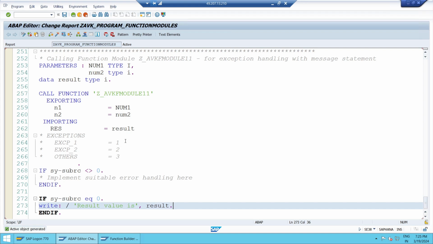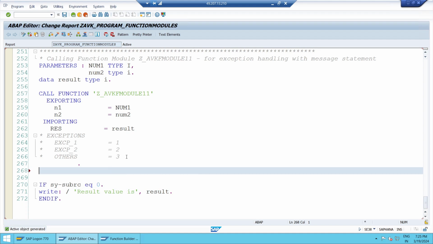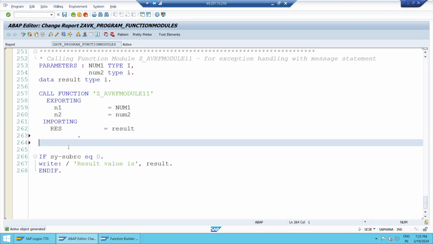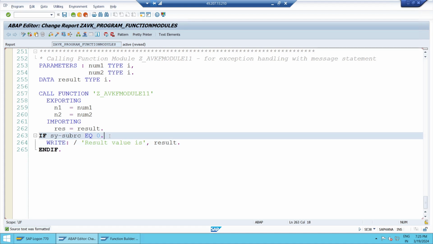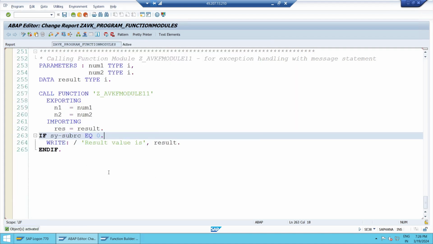Even though we are not handling these exceptions here, even if we delete these exceptions, because sometimes we do that, your program still works. Okay. So now I want to display the result statement in this function.